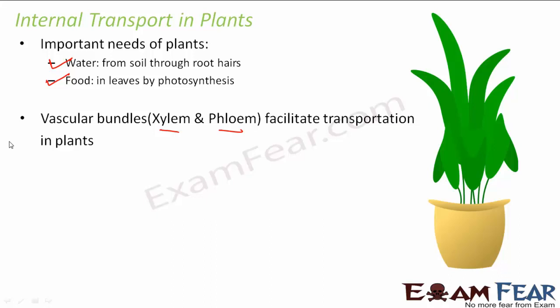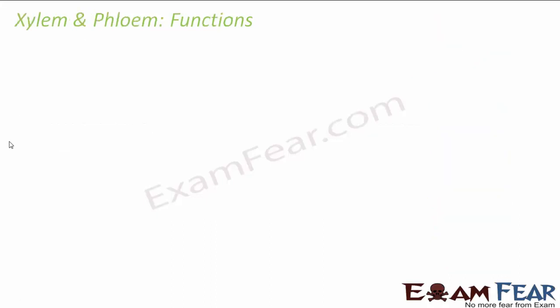But in case of plants, since they are immobile, the energy needs are lesser. So even if the transport system is a little slower, that is fine for them. But it should be taken care that the transport system can reach over large distances, because the size of plants varies. It starts from very small grasses and herbs, but it extends to very big trees as well, which have very good height. So the transport system should be good enough to reach that tall height. Correct? So let us now see how the vascular bundles facilitate the transportation in plants.